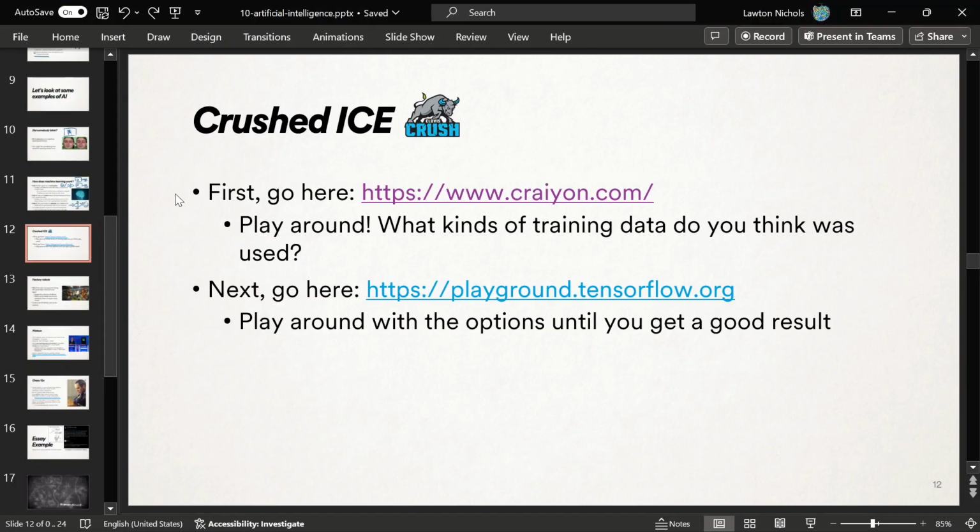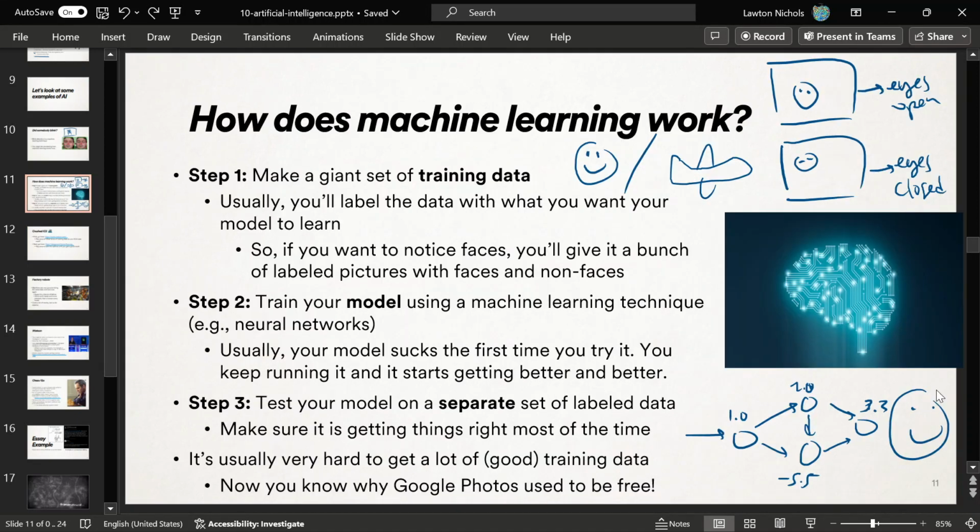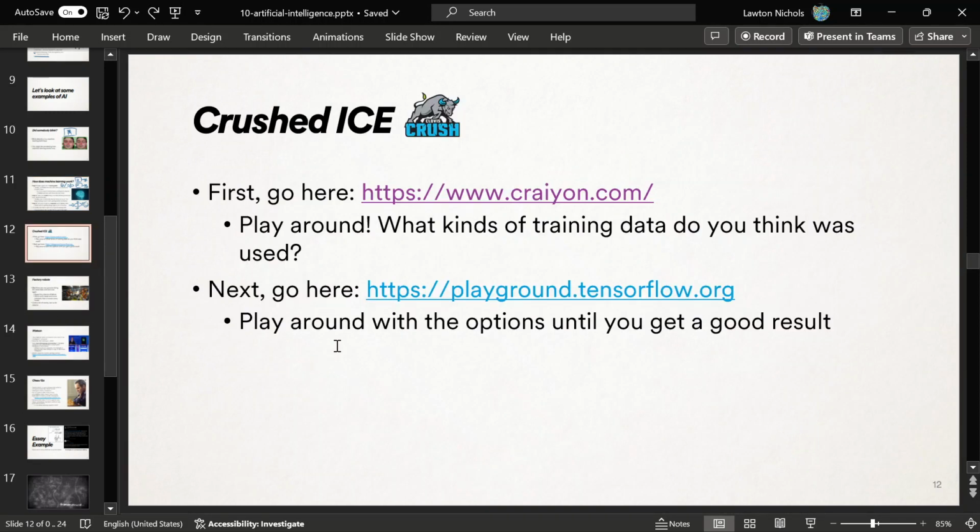And so this is using a neural network in the background. This cool, artificially created brain. I'm getting there. It's using this artificial brain, and this next website is going to teach you how that artificial brain works.